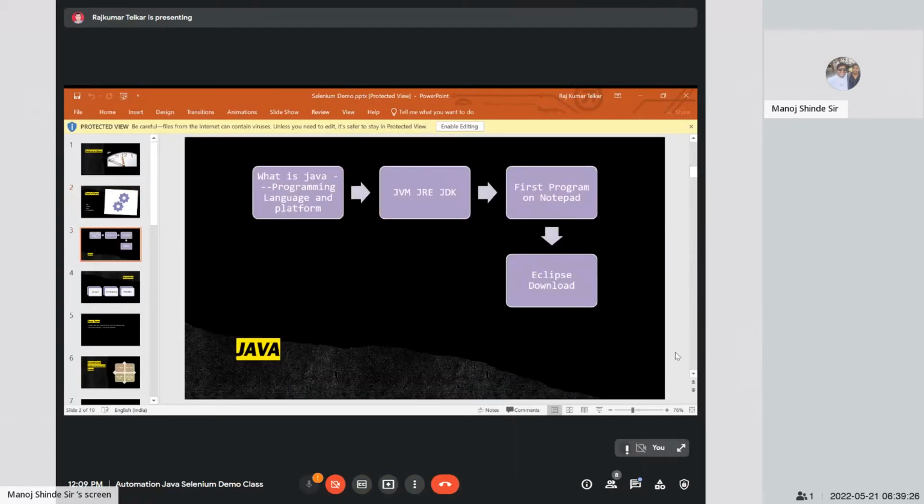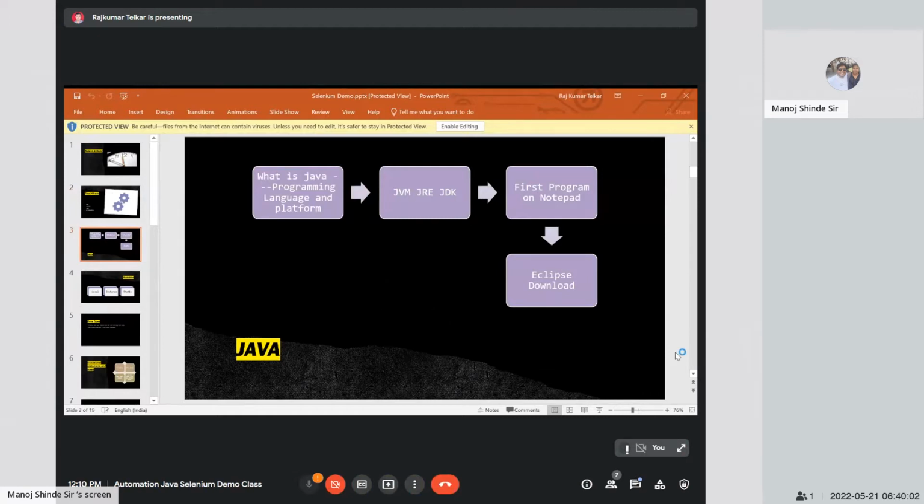Selenium can be integrated with different languages like Java, C Sharp, Python, Ruby. But Java is a universal language, and most companies use Java. Before going into Selenium, you should have prior knowledge of any language. Because Java is universal, we'll go first with Java. If you know Java, well and good. If you don't know Java, there is no worry. We will start with the very basics.